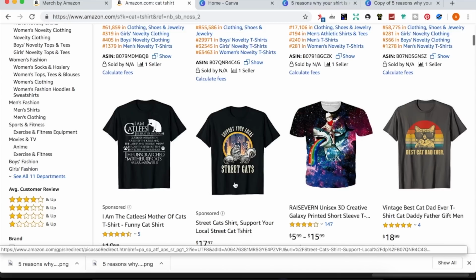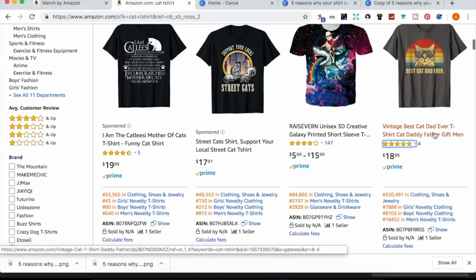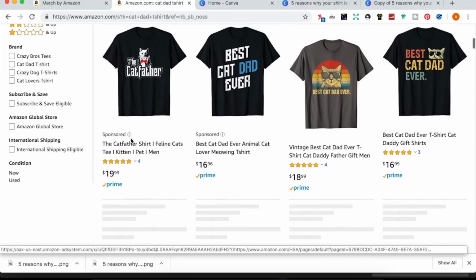So this is cat dads, street cats. So you would do an urban street cat thing or something. You're trying to not just mix a couple of things like shark and cat, but you want to figure out who your buyer is and be specific to that. Cat dad has been overdone, but you can appeal to a cat dad if you talk about, my cat, dog, and riding my hog, like a motorcycle pet owner or something like that. You really have to get deep down and think who the person on the other end is that you're trying to appeal to, because that's the only way to get you through the over 3,000. So we're not going deep enough into something that's more manageable and less saturated than that 30,000 that we were seeing.